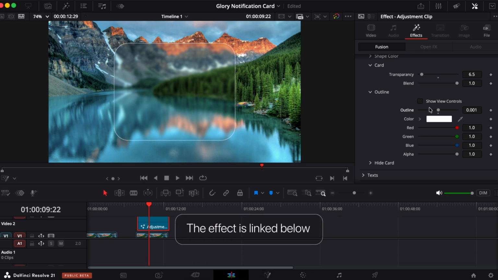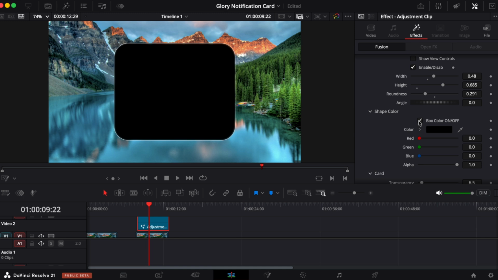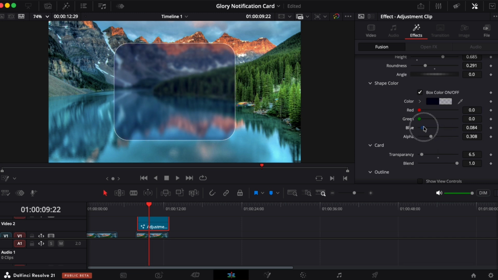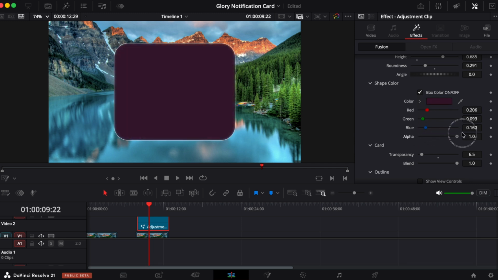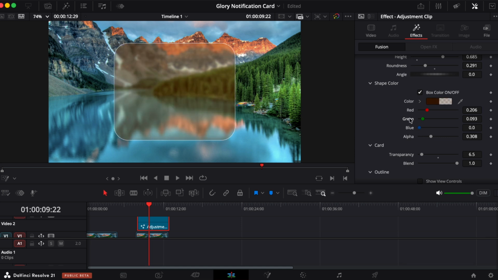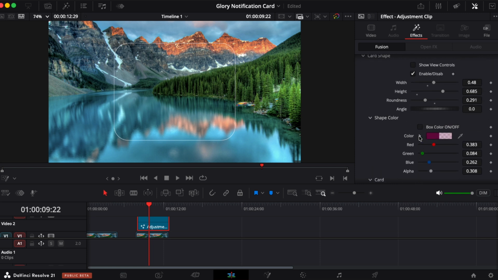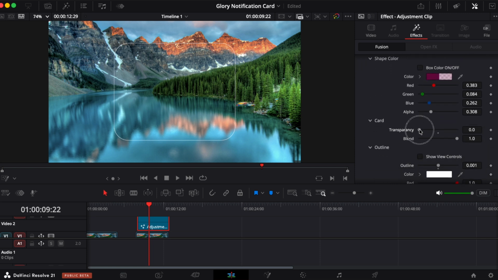Another thing you can also do with this is let's enable the color. Let's say this, we enable, then we decrease the alpha. Give us something like this, a little dark look. You can play with these RGB, the red, green, and blue colors. Get something unique that you want, something that you can do to stand out. Now you see, the possibilities are endless. And if you don't want it to, you can just disable it and you have something like this. And let's say the transparency, we bring it up just a little bit like this.